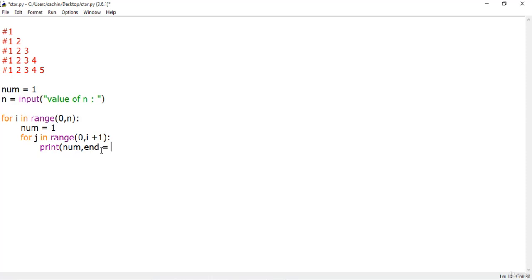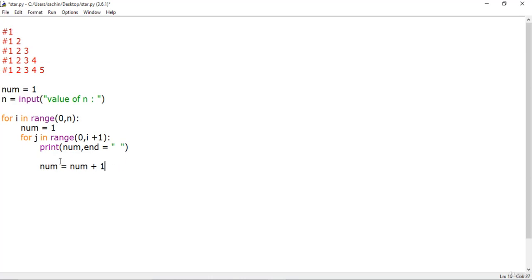So in this case what you need to do is give 2 spaces here. Not 1 space, because 1 space is usually the default, which is \n. We have to give 2 spaces. In order to give the 2 spaces, we have to extend this print method attribute with end. Next is to increment this num, which is basically our number, and if you see here, in every column you have an increased number. So you go from the first column to the second column, you get 1 to 2.